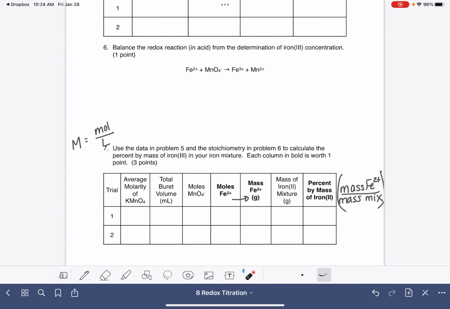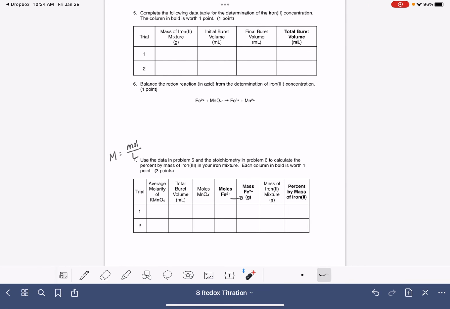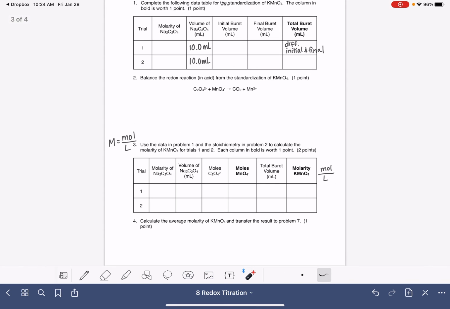This is a solid mixture. Even though you shook it up and tried your best to mix it really well, it isn't uncommon for us to see students getting differences here that are even as much as 20% different. So don't be stressed out if these two numbers are pretty different from each other. That is sometimes how things work out. That said, your two solution molarities, these numbers should be pretty similar to each other, if not exactly the same.